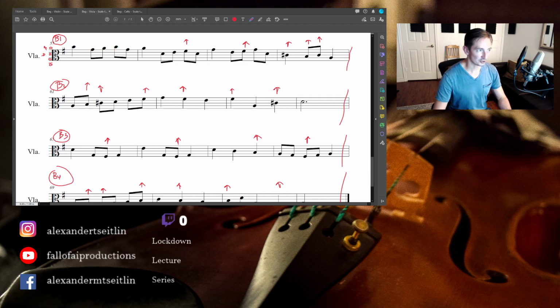When there's a big jump, like right here, I would maybe recount. I imagine, oh yeah, my D0 is right here, so this is a D0. And then D1, and I can go by stepwise motion again. So that's how you start to approach it. I like to imagine where the open strings are and count by step from there. This way I don't have to count all the way from the bottom notes, C0, C1, C2, C3, all the way up here. I can just imagine the closest open string.